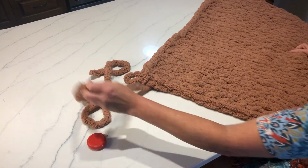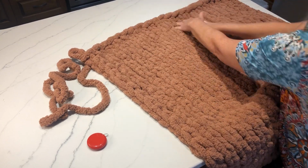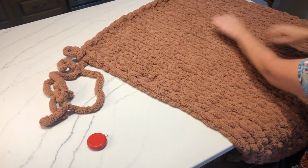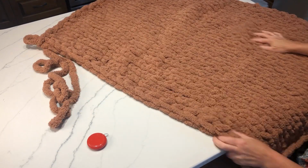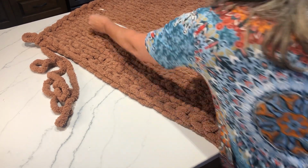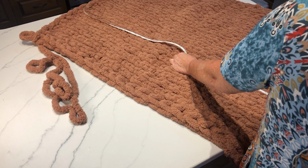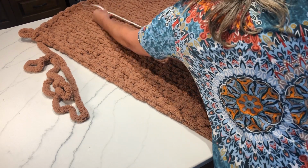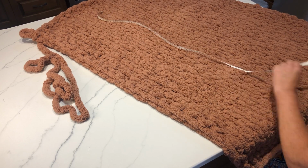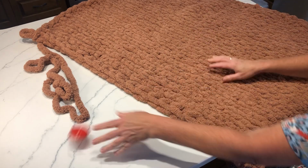How to finish off. So just double check before I call it bind off, as you can see. And I just kind of rake, as I call it, just to get my lines. I'm doing this as I go. You can see the blanket there. So it measures about 43. Close to 43, and I'm 30 across. And that was with 3 skeins.